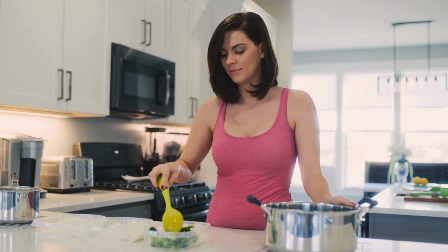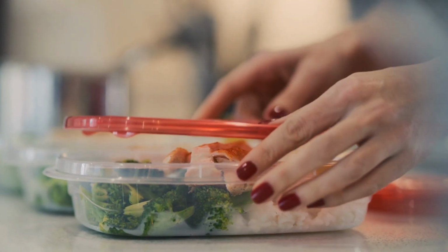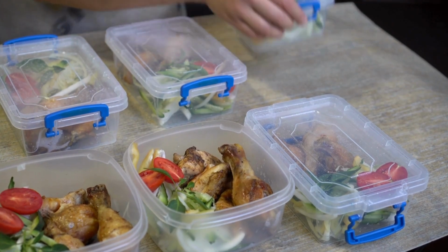Why? Well, because when you seal the container while the content is still hot, you will see that it creates a vacuum. That will improve your meal's preservation. It is linked to a law of physics with hot air and the way it creates vacuum. So now with that tip, you can say goodbye to leaks and hello to extended freshness.